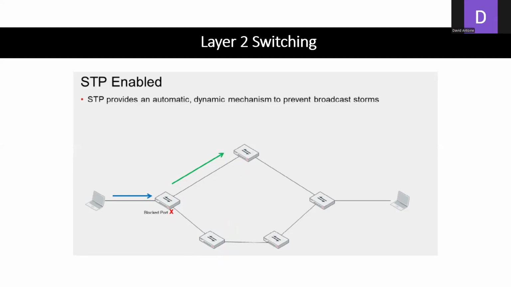Now, if you go back to whenever we had our routing and switching series, we did go over it. But a brief overview, right? The switch with the lowest BPDU, bridge protocol data unit, is going to become the root.